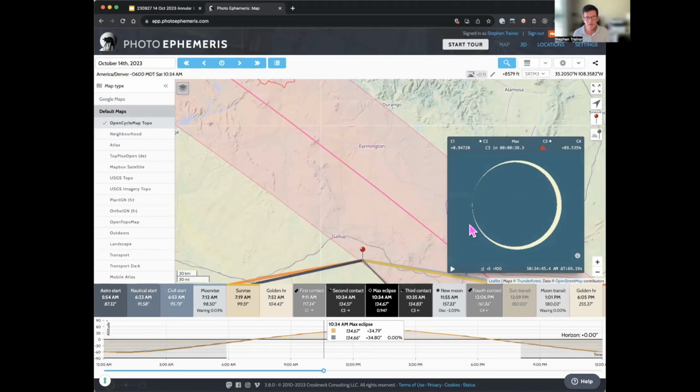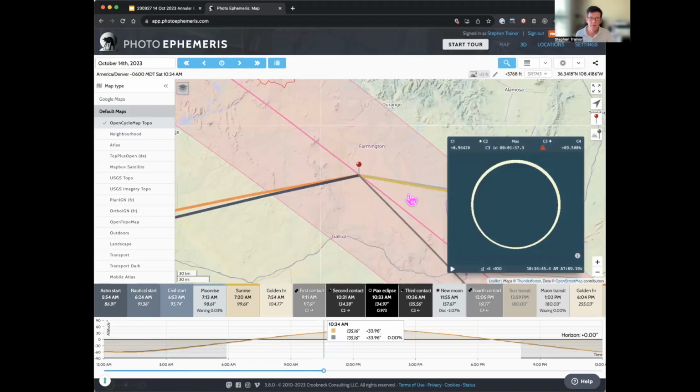Now it's asymmetrical, but because we're on the other side of the path, the asymmetry has changed. So the type of image you're going to see will vary based on your north-south position on the path, and the timing will vary slightly as well. So if you're looking for a symmetrical ring, you want to be somewhere on the central path, and that's what you'll get.